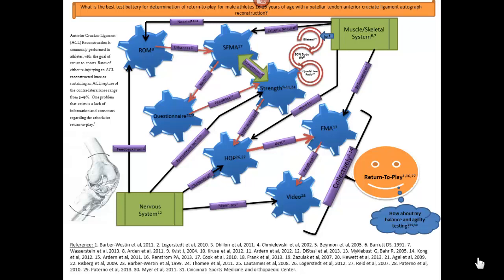The second treatment option is to restore stability. In this case, reconstruction of the ACL is performed. This can be done by a variety of surgical techniques, graft choices, and post-operative rehabilitation protocols. Barrett, 1991, and Westerstein et al. 2013. The goals of the reconstruction of the ACL for the athlete are to stabilize the knee to prevent further re-injury and allow a safe return to the athlete's previous level of activity.